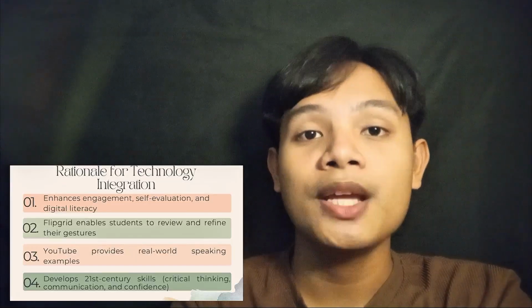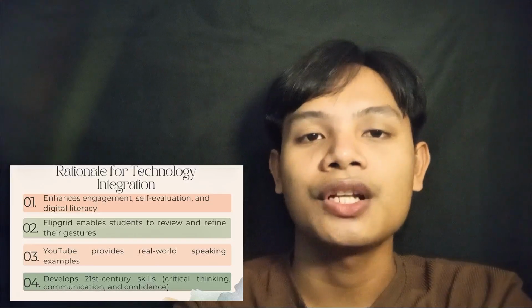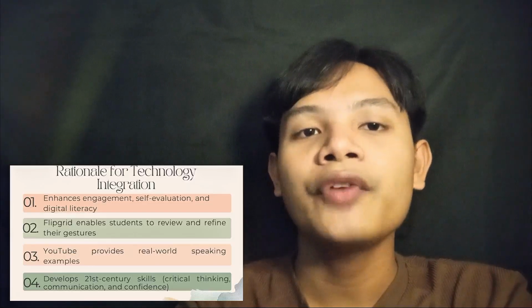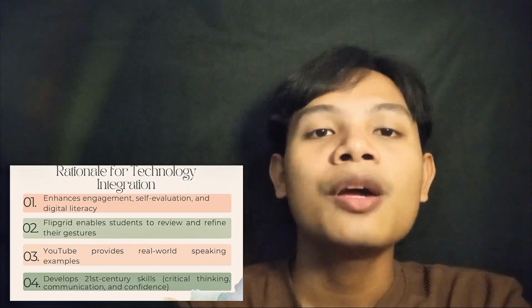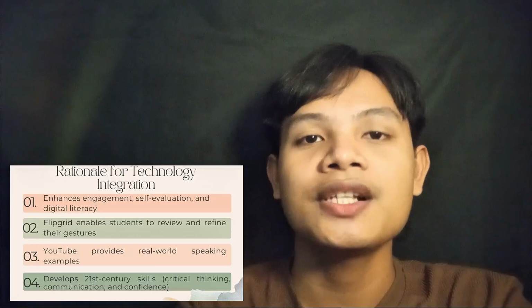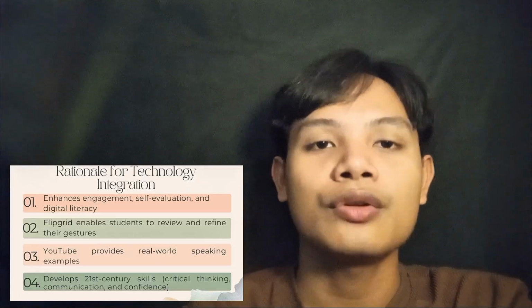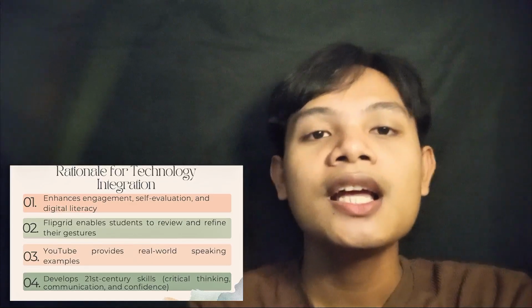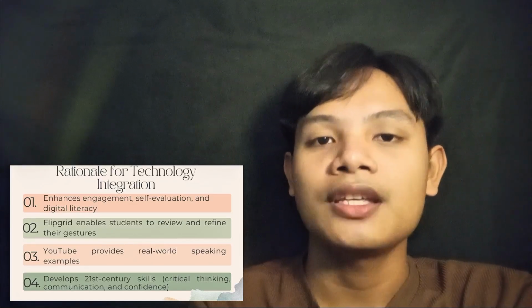So that's it. The next one is the rationale for technology integration. So integrating technology enhances engagement, accessibility, and self-evaluation. So Flipgrid enables students to review and refine their gestures through recorded practice. And YouTube as well provides real-world examples, reinforcing the importance of gestures in communication. So these two tools help develop 21st century skills such as digital literacy, self-directed learning, and critical thinking.